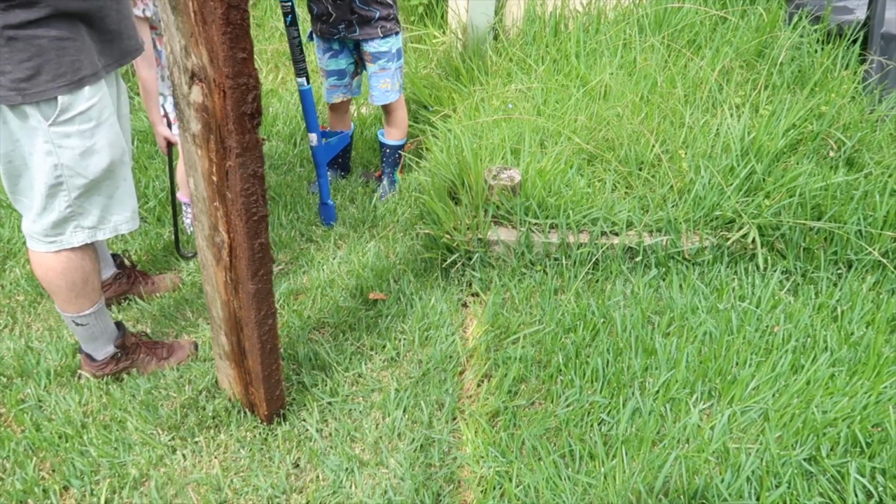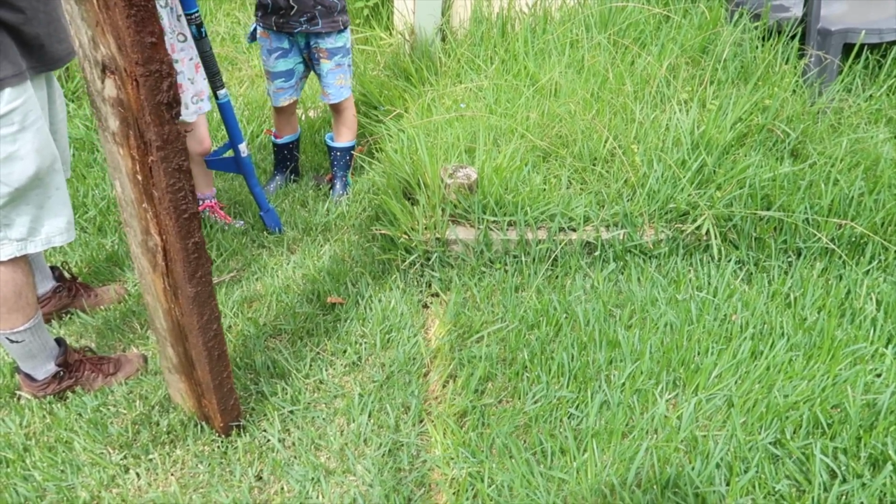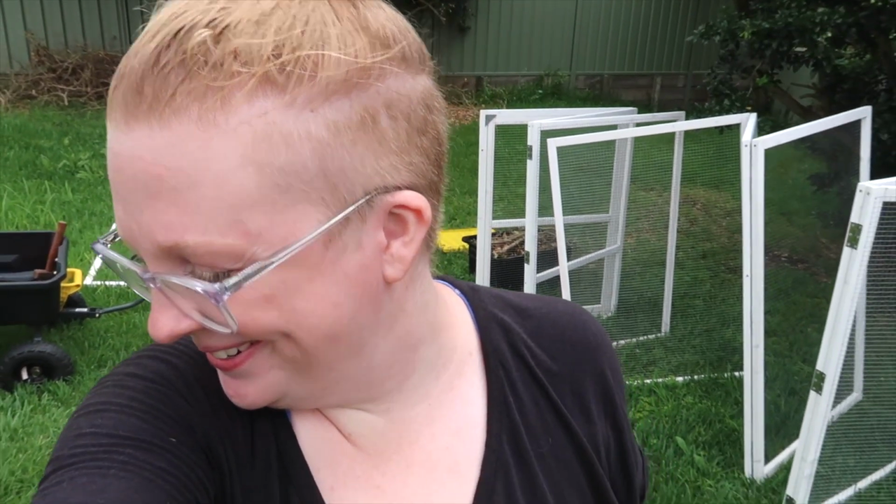Alrighty, so we are taking apart this garden bed with our little helpers. That's alright if you pull up that grass. The helpers are still going on the garden bed, and we are making a makeshift fence. This is just in the chicken area. The kids aren't ever alone in here, so it's not a safety issue. But we have a creek that runs through our backyard. A couple of years ago, when we had big floods, some of the land was washed away, but our other neighbour has since done some work on it.